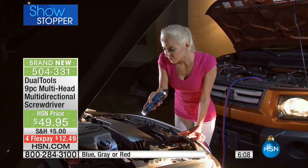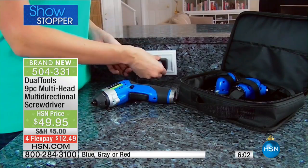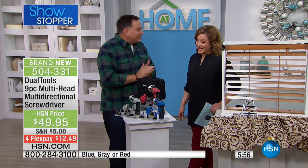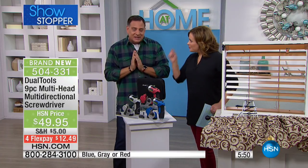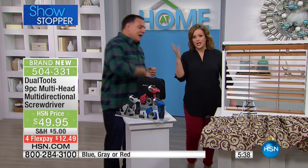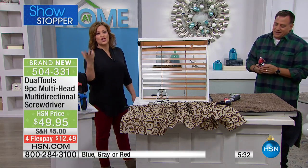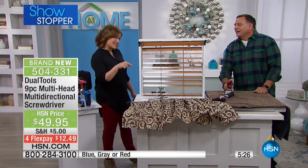Just $12.49 on a credit card to get this home and own it. This is the kind of gift that if you give it to somebody on Christmas morning they're going to absolutely love it — they'll cut packages open, it opens clamshell cases, they can put toys together with the screwdriver, and when batteries go under the couch they've got the flashlight. It's doing jobs your ordinary drill can't because it's just too big. It won't replace your big drill for big jobs, but for quick jobs you will use this most of the time.